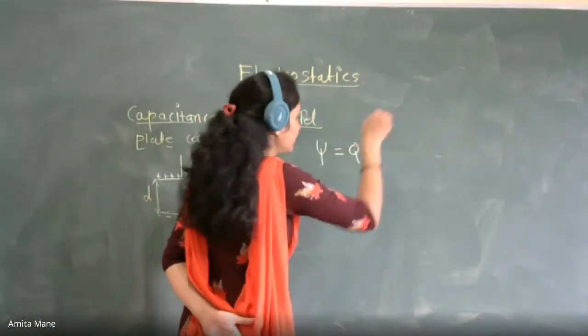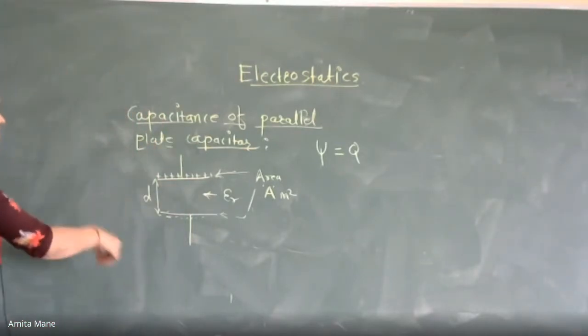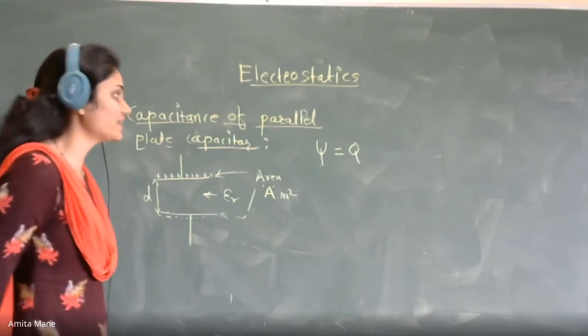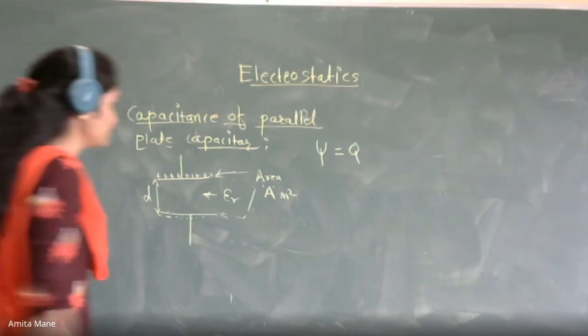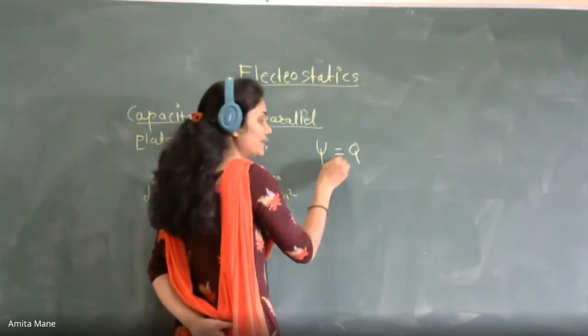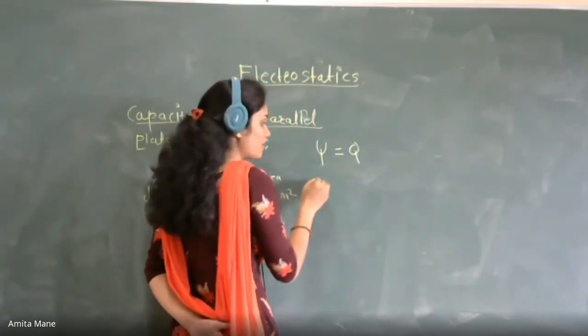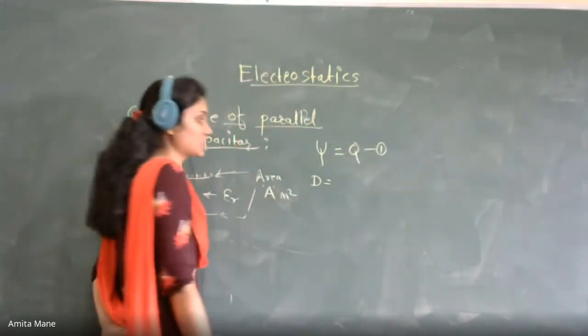No, ma'am. Now, all of you know that whenever we give the supply to this capacitor, there will be production of electric flux, and that electric flux is equal to the charge stored by the capacitor, which is Q. Is it correct? We already know this. Whatever electric flux is there is nothing but the charge stored by the capacitor. Consider this relation as equation 1.